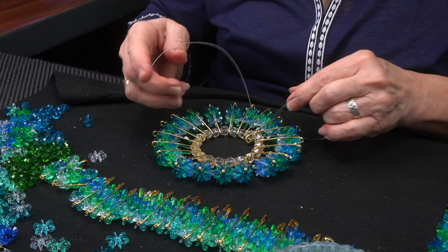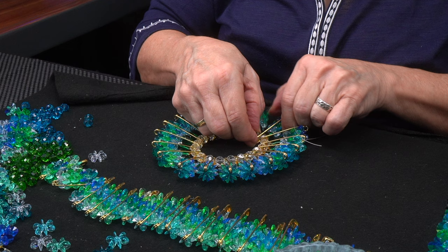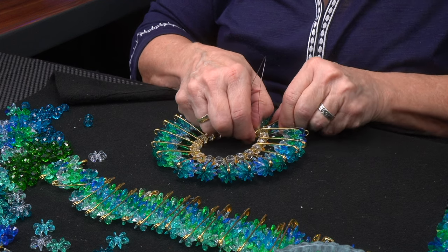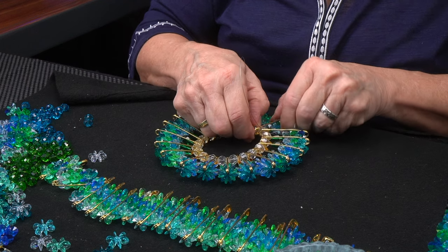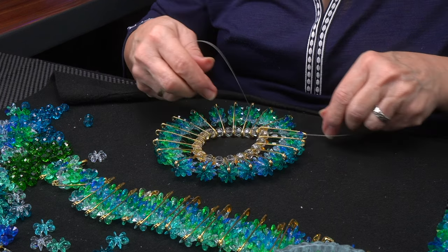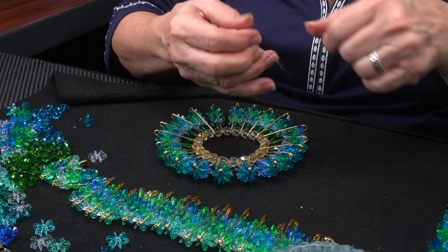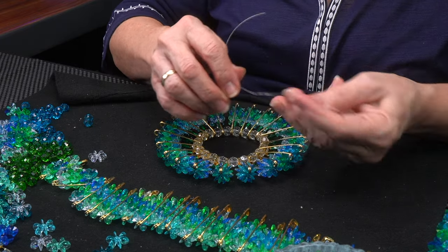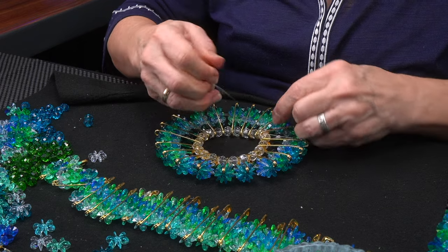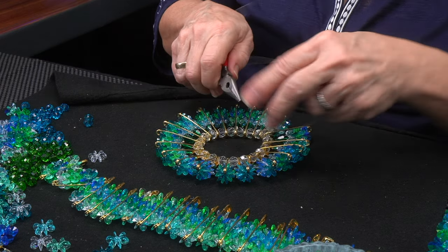Okay, that looks good. Now see how they're just sliding out? Just pull them back in. They're just sliding out of that spot. Come on, there you go. I've got everybody in their spot. Good. I'm going to give one more just to be safe. That worked out pretty well. Not too much wrangling going on there.